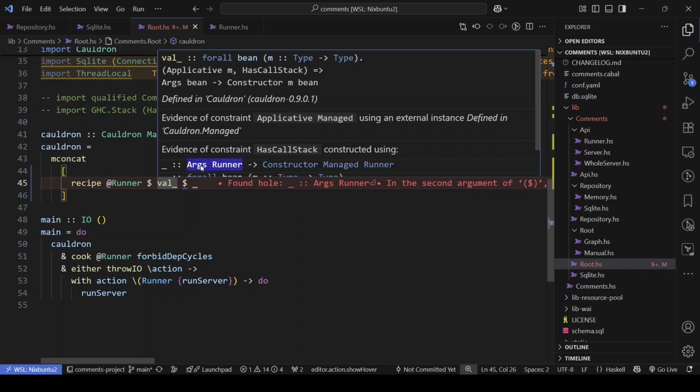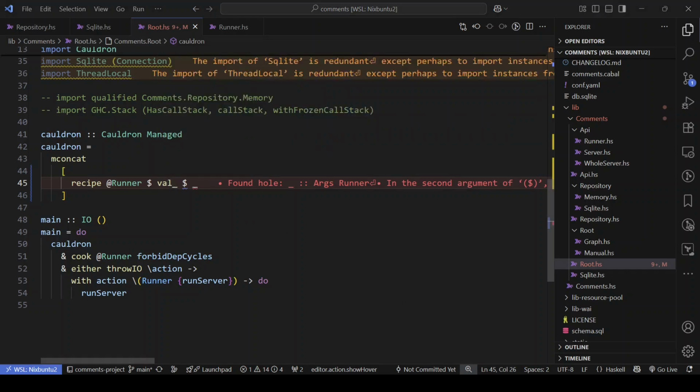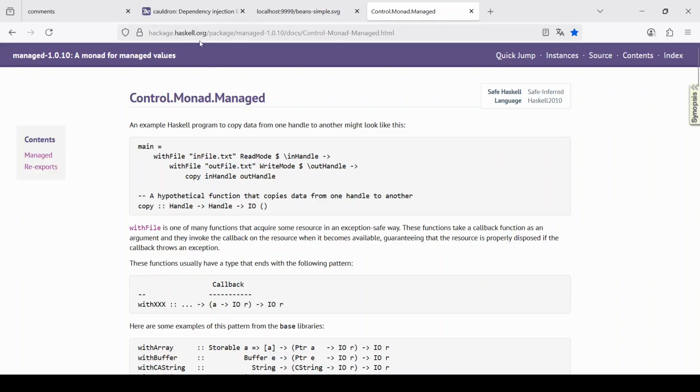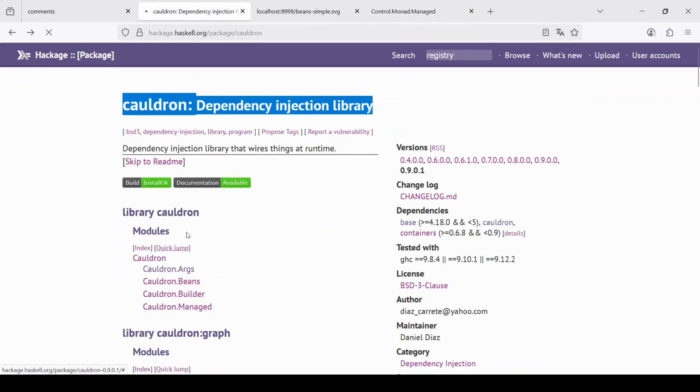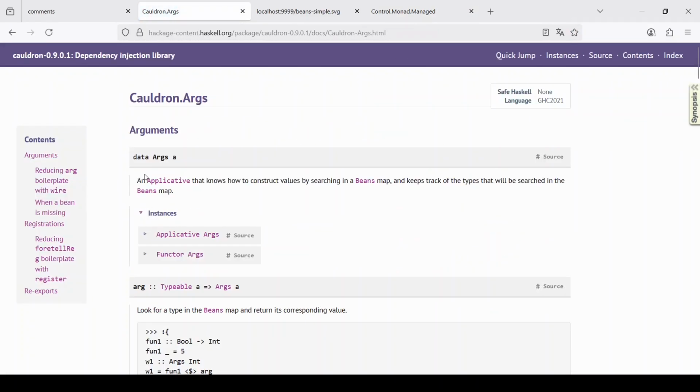And what is args here? Well, it's a reader-like applicative which reads values from a dynamic environment of the dynamic values.